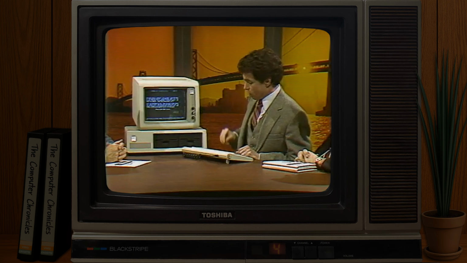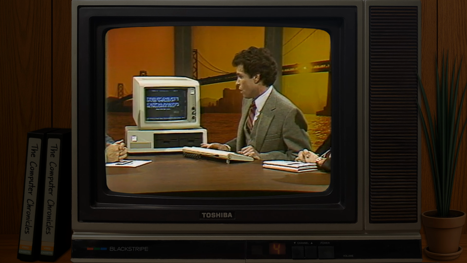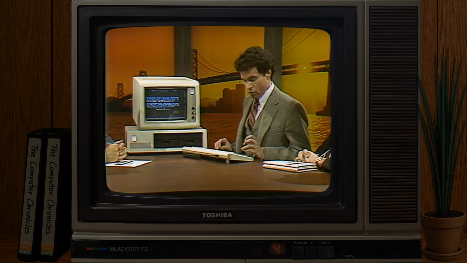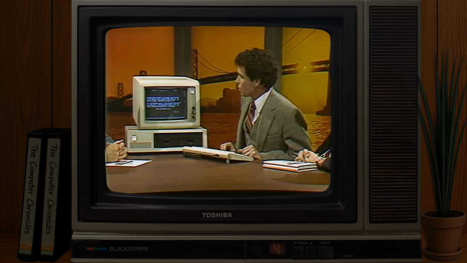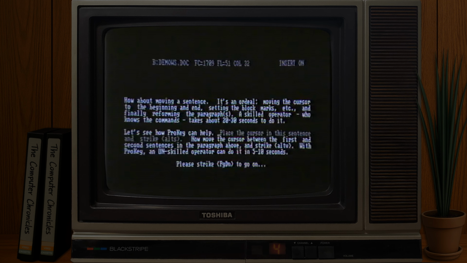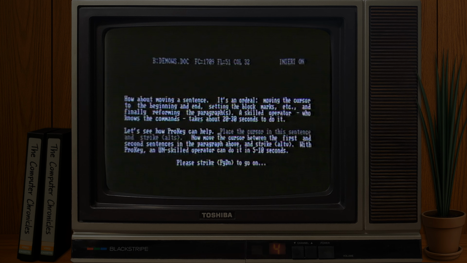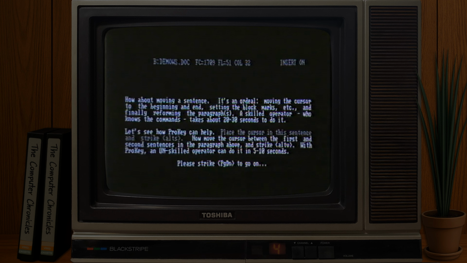Right. We've loaded some text into WordStar so that we have something to play with. What we're going to do is try to move a sentence. Now, WordStar itself doesn't know how to move a sentence, so we have to teach it how. The funny thing is, it never learns how. No matter how often you teach it, it never learns how to do that. So we have to do a Control-KB up at the front of the sentence, move to the end of the sentence, do a Control-KK, which is its other command for marking a block of text. Now it has reduced the brilliance of that sentence to indicate that it has been marked. We move up to where we want it to go to.